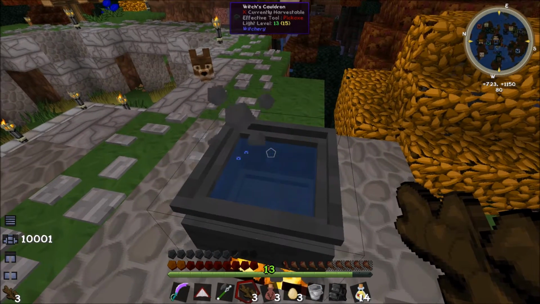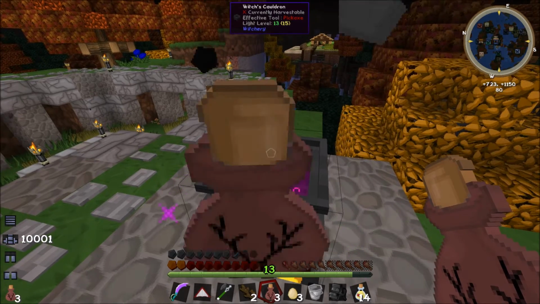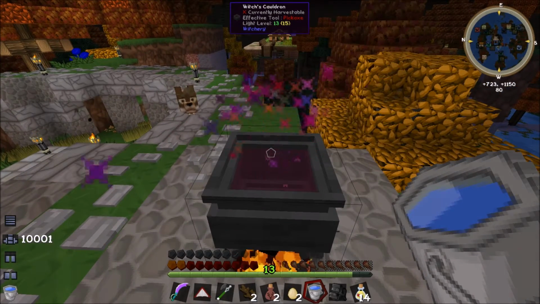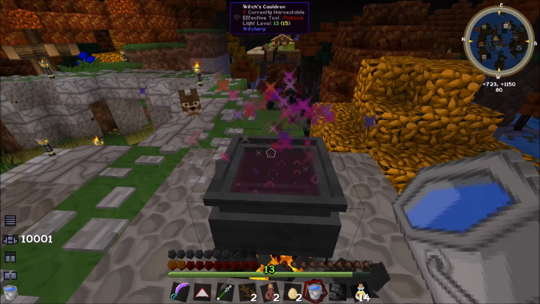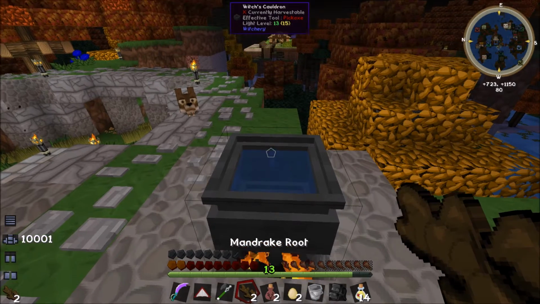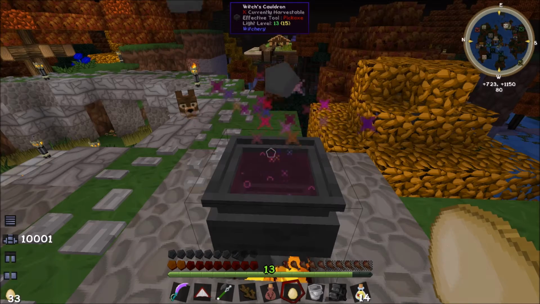It's probably the order. Maybe I have to do Mandrake Root, Exhale the Horned One, then it's probably that's what I have to do. Whoopsie. I think that's exactly what it is. I have to do it in that order, otherwise it won't work. Come on, Mutandis. More Mutandis. Ooh, swirl! Getting the hang of this.